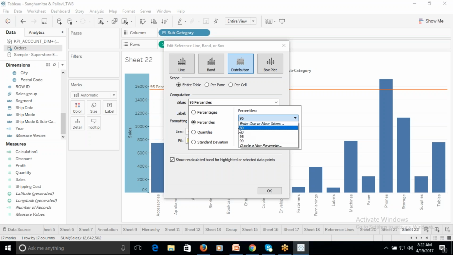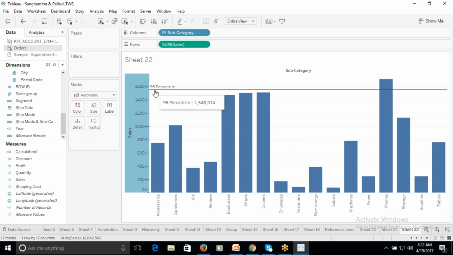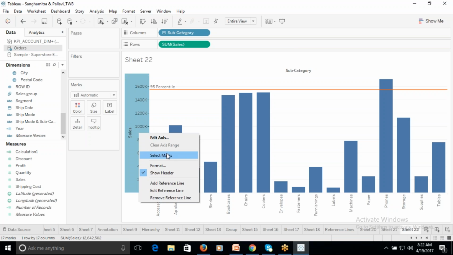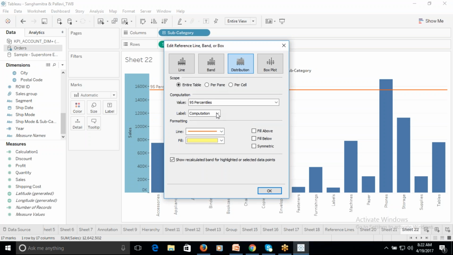But you select this, if you want to show it in 90% or 80%, you can directly select this. Okay, like this it will show 95%. Any doubts here? No. And these I haven't used.